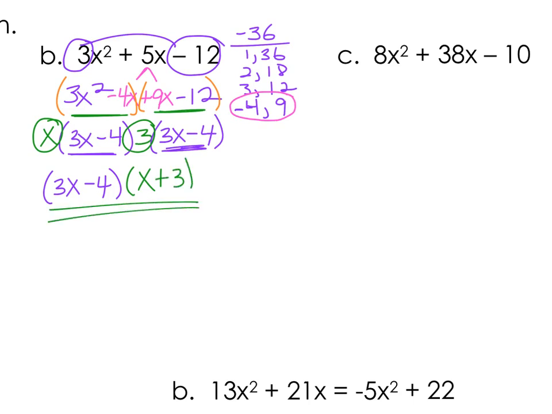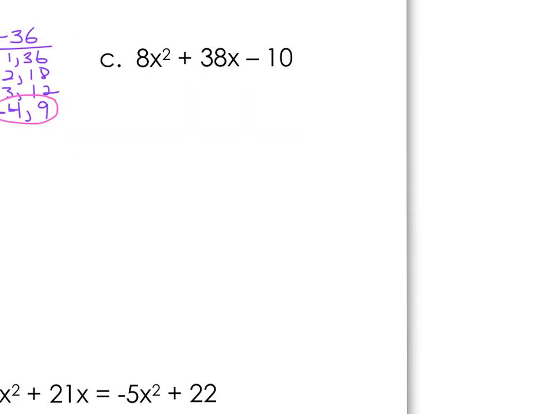All right, one more in this row. Here we have 8x squared plus 38x minus 10. I notice in this one, we do have a common factor. There's a number that we could take out of 8, 38, and 10, and that factor would be a 2. If we take 2 out of all three terms, we would get 4x squared plus 19x minus 5. So that 2 is going to stay out in front for our final answer, but we still now need to multiply a times c for the inside.